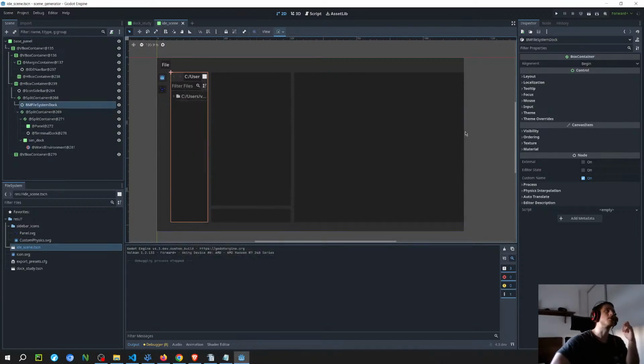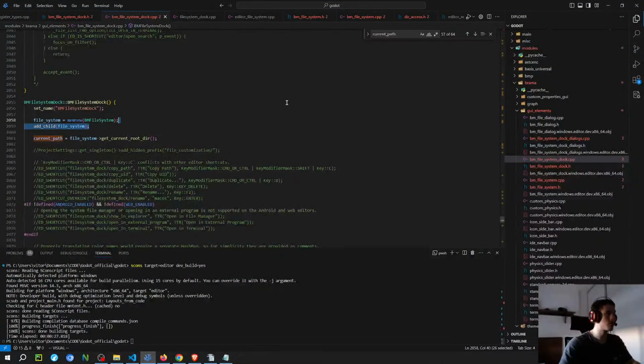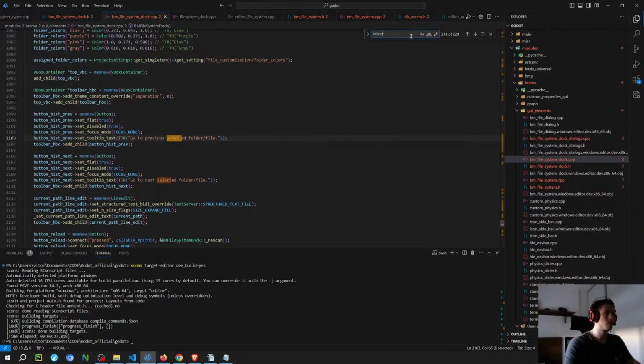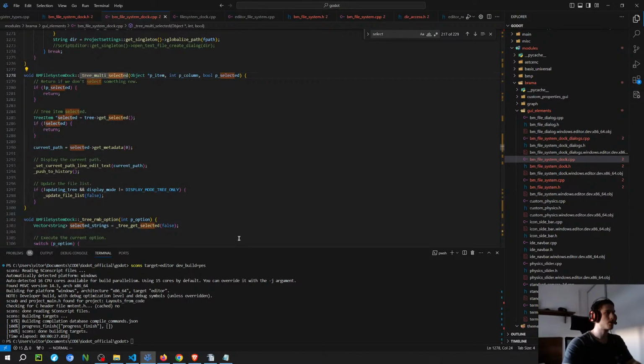So what happens when you select? It's gonna be one of this. Like, the problem is that there's a bunch of stuff that are related to the current path. So it is kind of annoying to figure out.